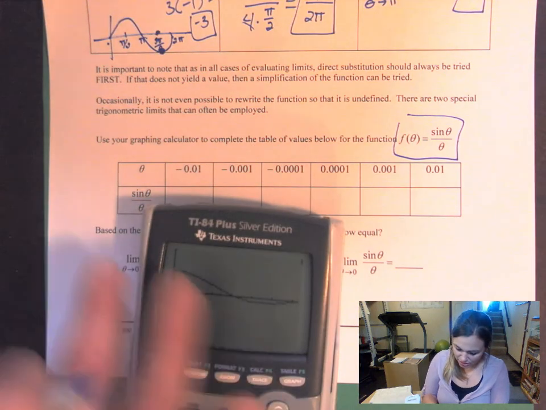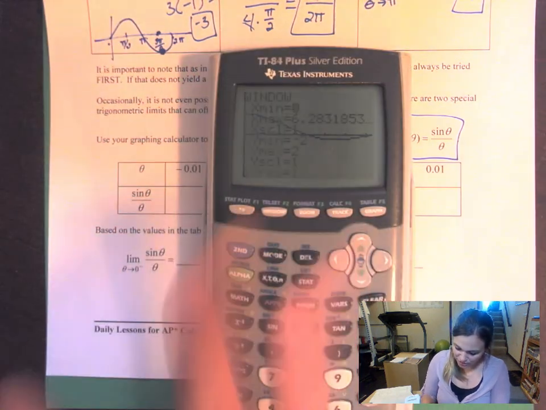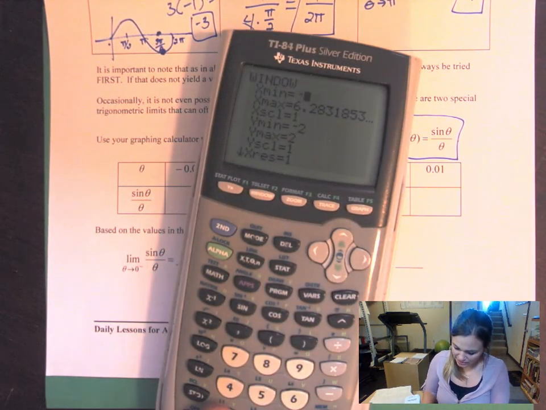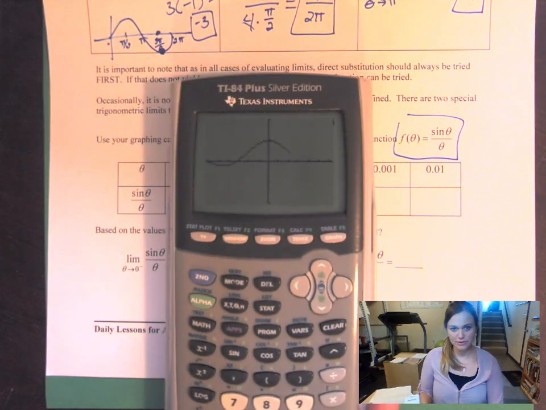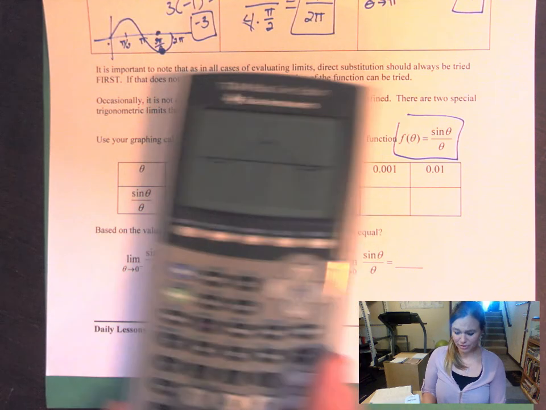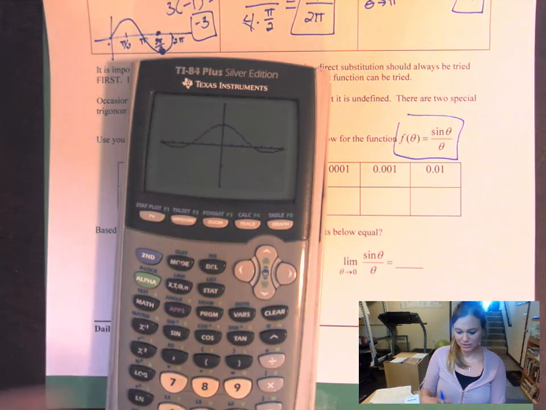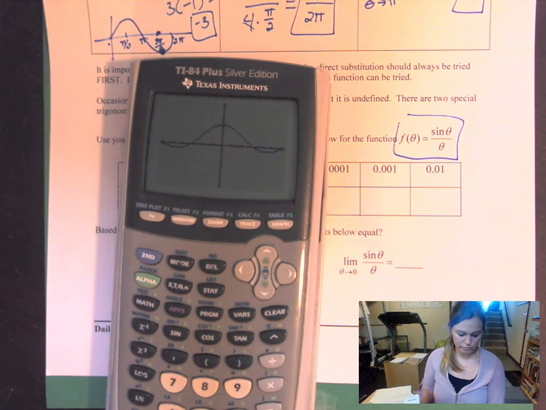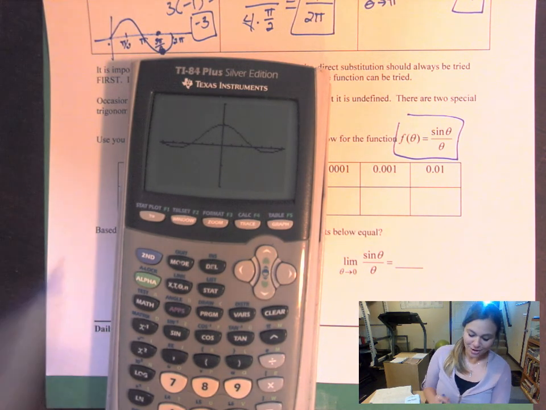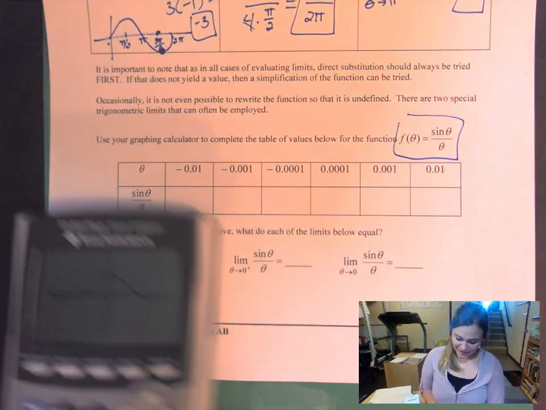And actually, I want to see 0 here, so I'm going to change my window so that my x-min is like negative 2 pi. Okay, so I can see what's going on here. And I see a sine curve of some sort. It looks kind of different because this is sine of theta divided by theta, but it's still like the wavy kind of function we know and come to love. Maybe not? Okay.